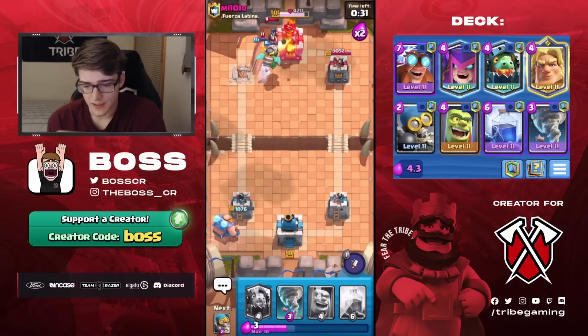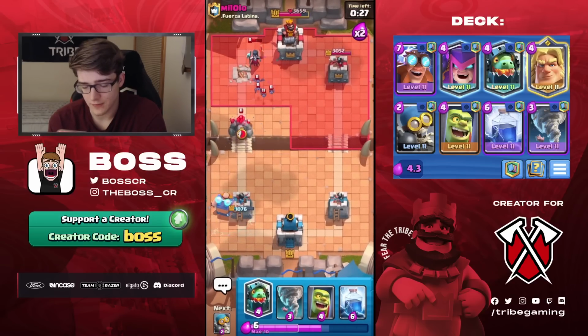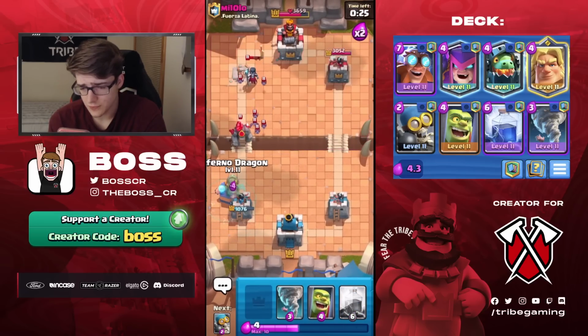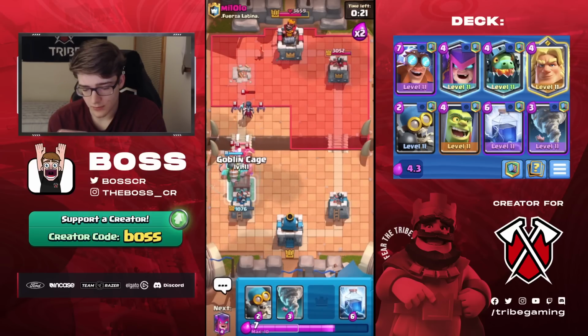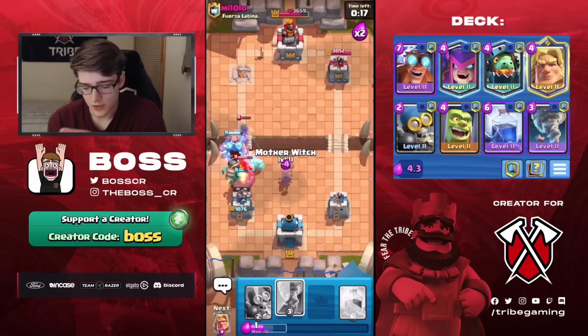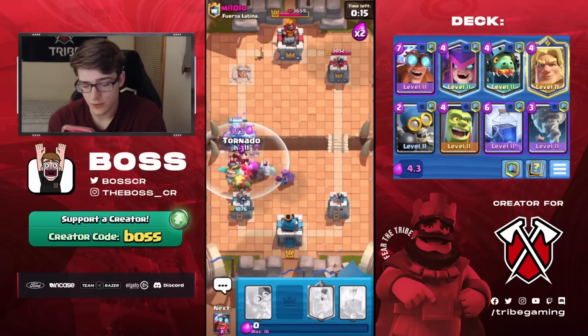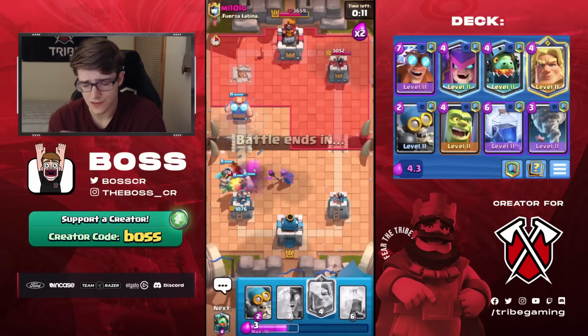I'm going to do the Golden Knight dash here just to whittle down the Night Witch a little more, and we should probably be able to defend this, I would assume, with the Inferno Dragon, the Cage. I think we probably should be able to do that. I'll just go ahead and Cage here. We'll go for a Mother Witch, and then we can just obviously go for a Tornado just to ensure that we save our tower. Should be, yeah, nice and easy defense there.